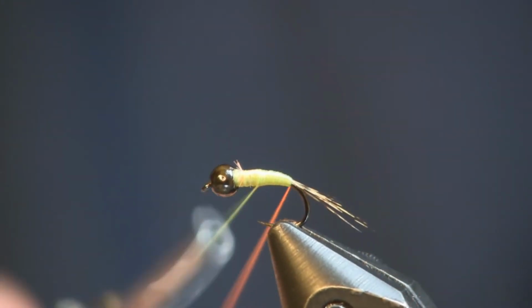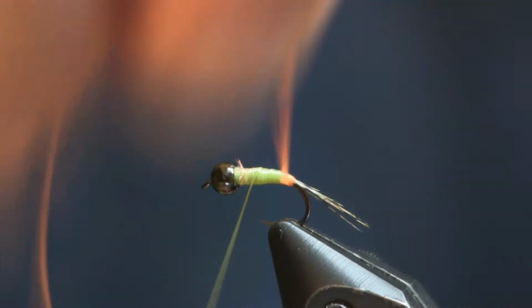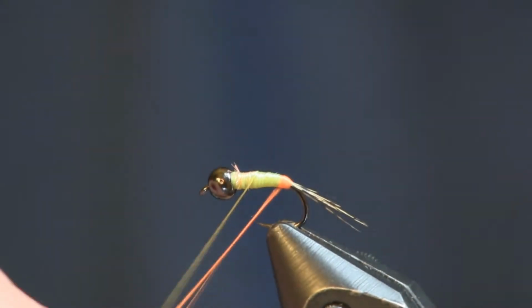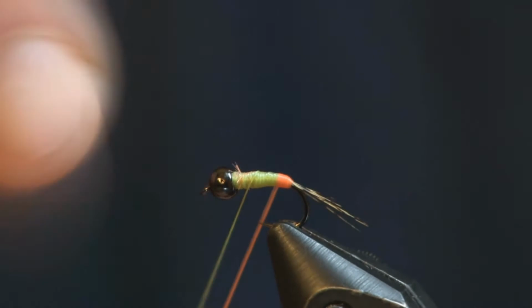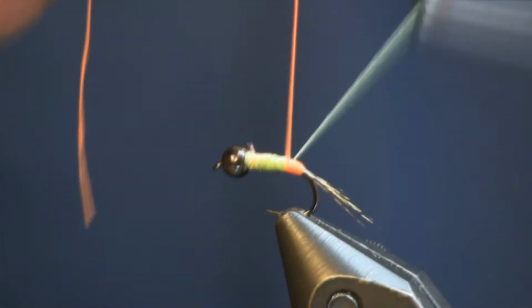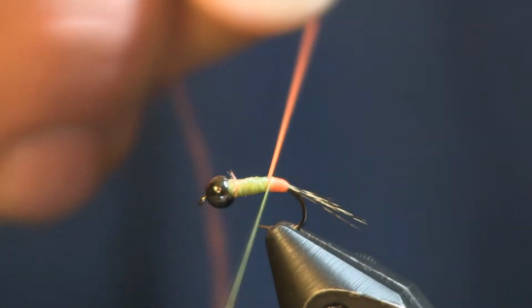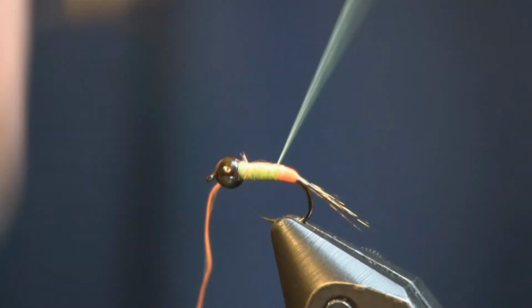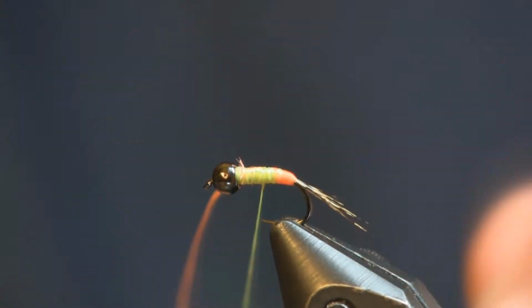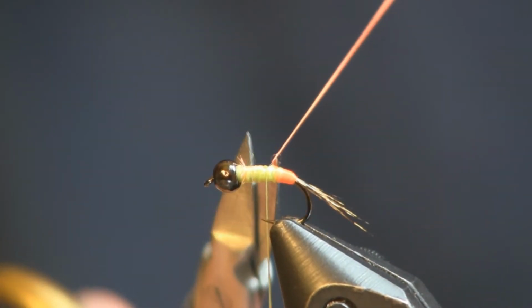Then I'm going to take this orange and make just a little tag on the butt here. All we're going to do is put enough of it back there that orange shines through real good. Okay? You're only going to make it about 2-3 wraps wide at the very most. You don't want it very big. And then I'll actually cover it up a little bit with the thread just to make sure it's the size that I want it.